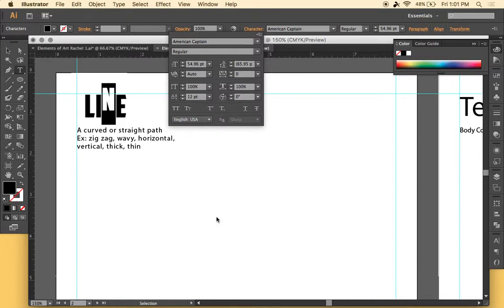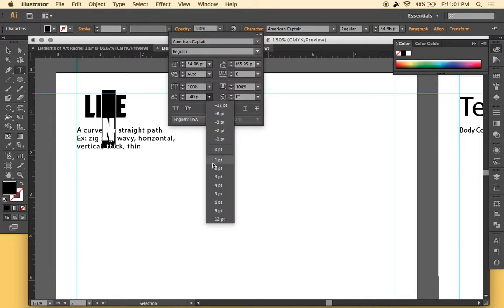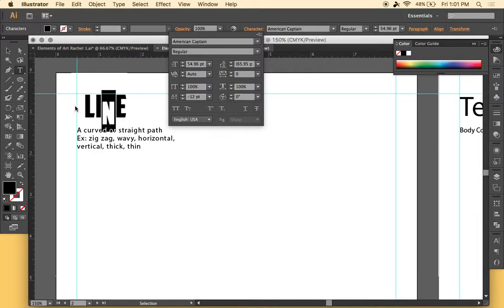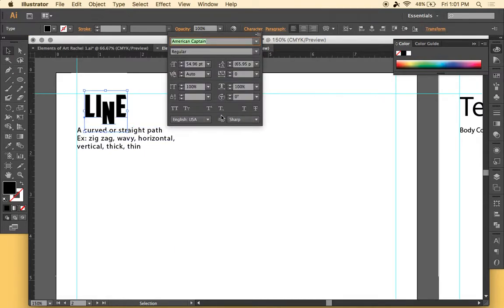I can move it up, I can move it down, I can move it way down. Sometimes it may just be easier for you to break up the letters and have like four individual text boxes instead of playing with the baseline. That's fine. You'll learn what the quickest workflow is for you.